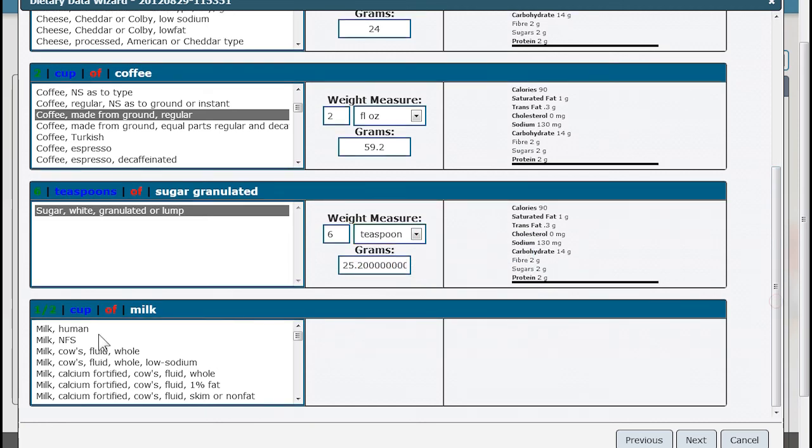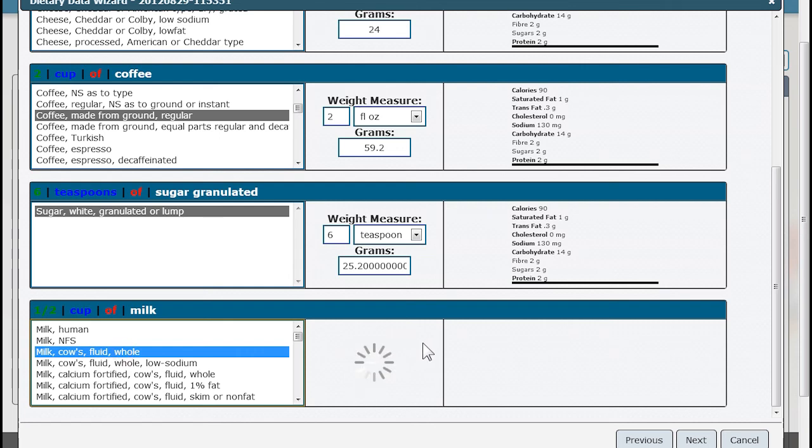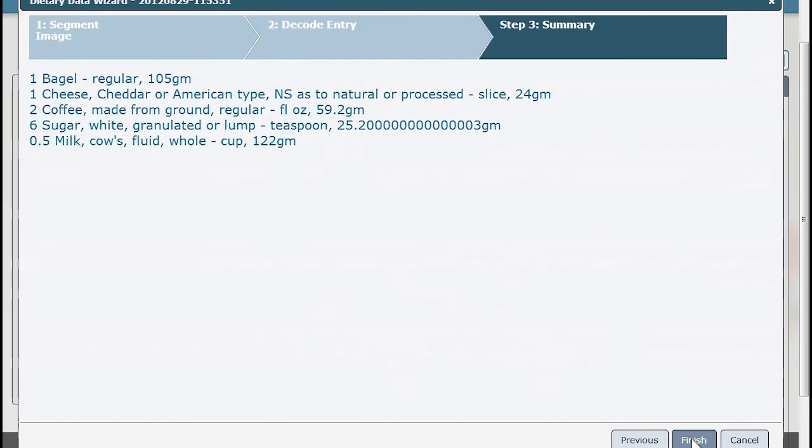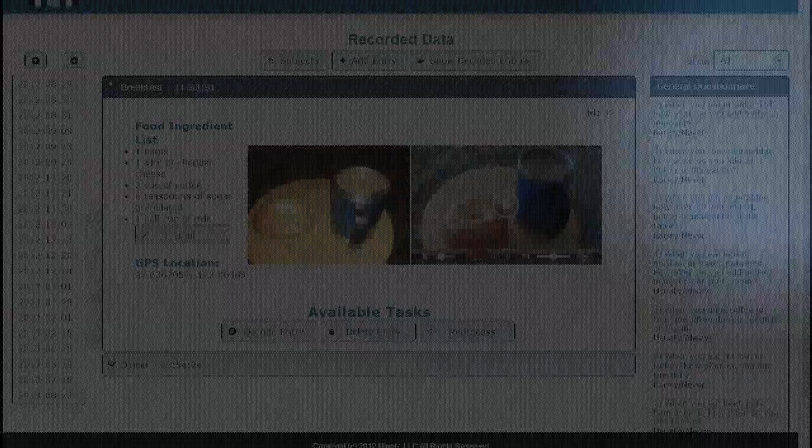Also in the future, the right side will automatically generate full nutritional amounts for every item, and when we go to the summary screen, all the data will be added up and visually represented. At this point, the data from this entry will be added to the other entries for the day, and another screen will show the total intake throughout the day.